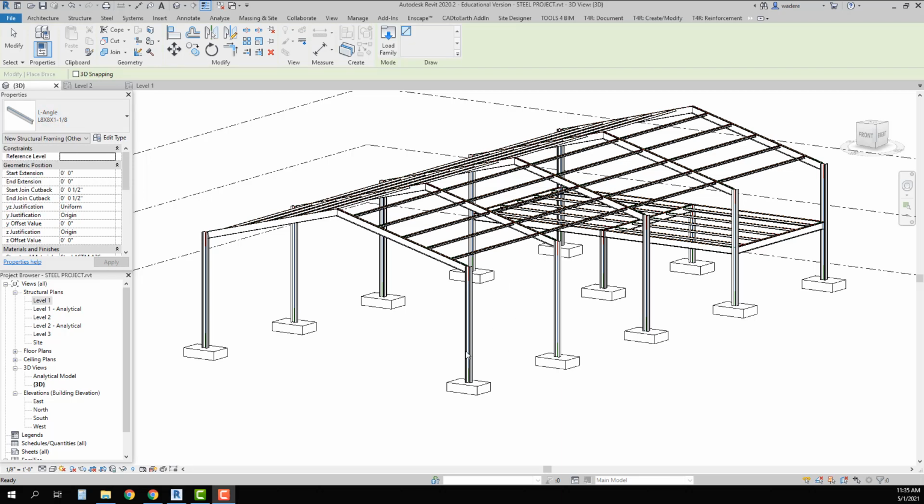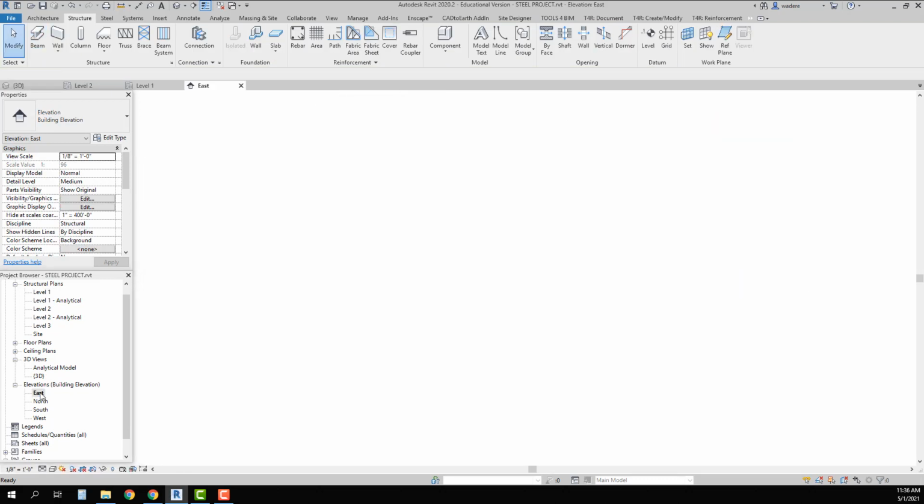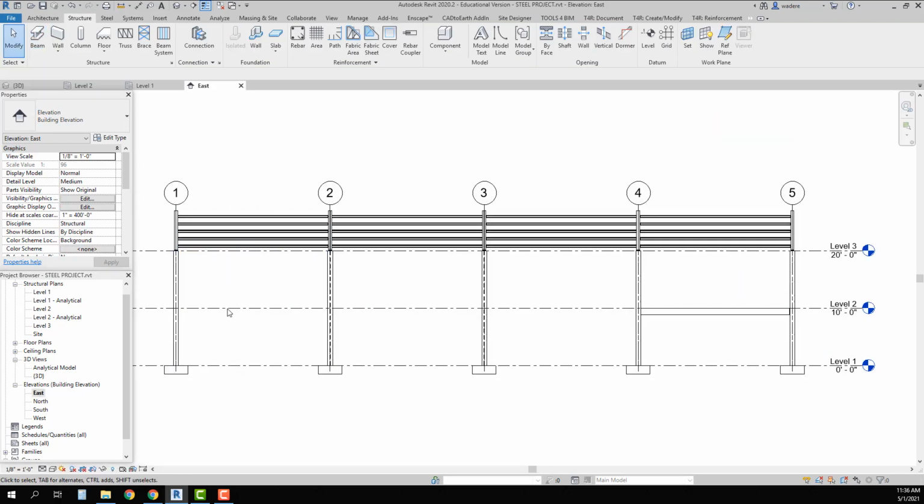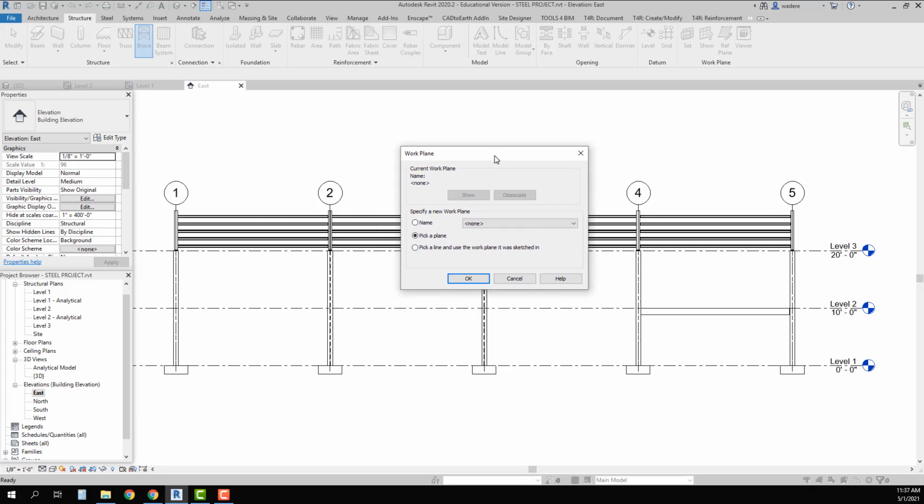To place a brace, I have found the best option is to go to an elevation. I could do it in 3D by putting a check mark in my 3D snapping, and then it would pick to the middle point there, but it's a little bit easier to do it in an elevation. So I'm going to open up my east elevation, which will give me the side view of where I want to place this cross bracing. Once in my elevation view, if I go back to my brace command, you see it gives me the work plane. If you recall, if we looked at our plan, this bracing is on column line C. So I can just go to name and I can pick grid C.